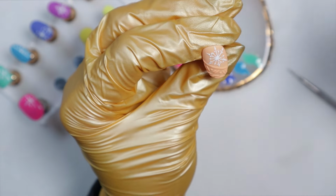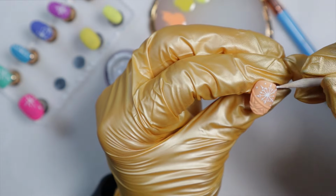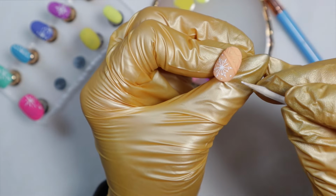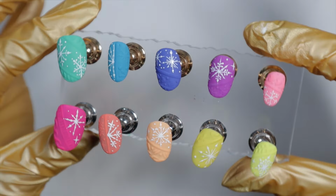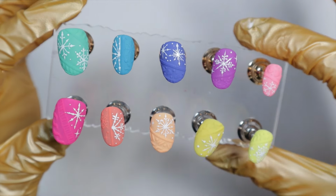And I'm wrapping up the last of the snowflake designs. I'm going to cure that in my lamp for 60 seconds. If you're using a wipe gel paint, you're definitely going to want to top coat those snowflakes or remove the tacky layer with rubbing alcohol before you decide to apply them to your nails, because nobody wants sticky nails.